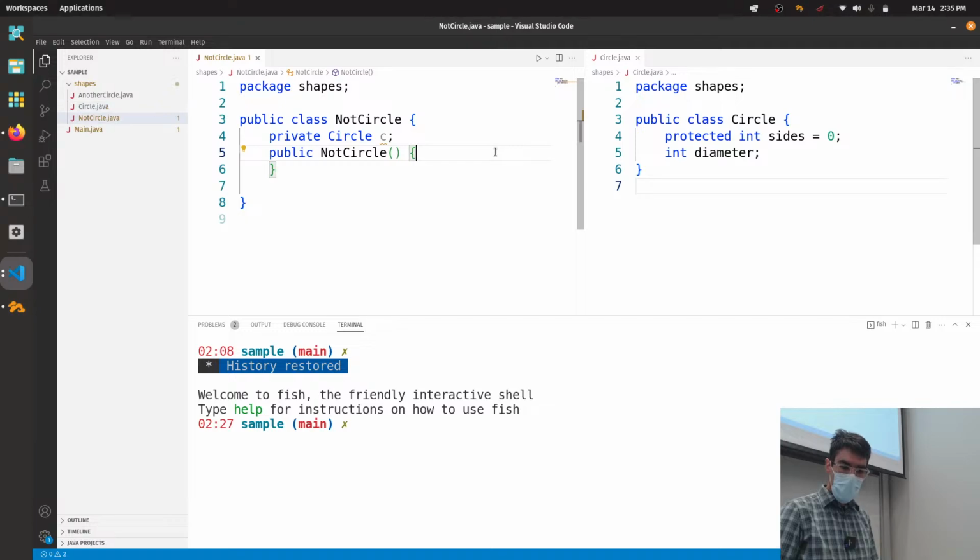The first thing that we're talking about today is that the keyword protected does not mean what you think it means. Starting at 1020, protected is class hierarchy. Things that are below this type in the class hierarchy have access to this property as though it's public. So in the case of circle here, things that extend circle have access to this sides property because it is marked as protected. That is true.